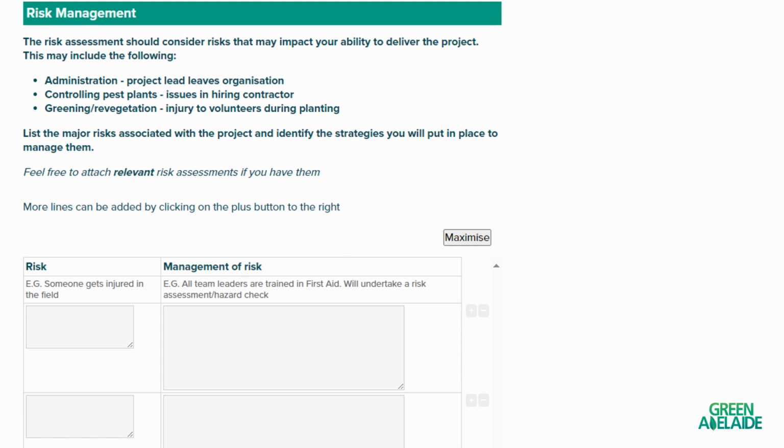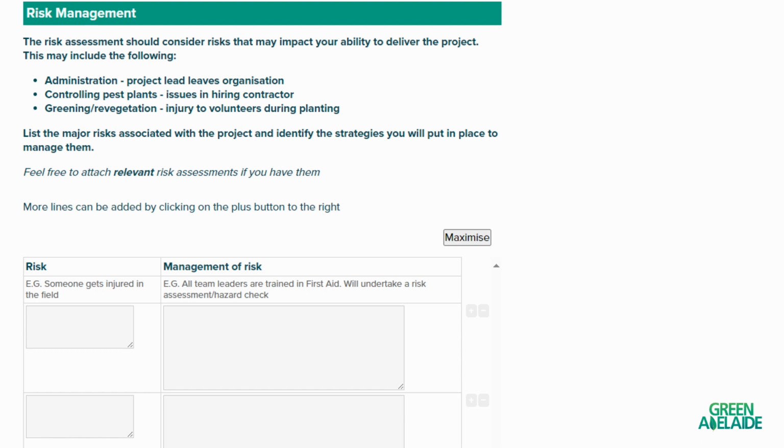For example, looking at the project side of things, if you're a school, say a key teacher leaves, your management of that is that a number of staff will be responsible for delivering the project. If, for example, you tried to run a workshop but not many people turned up, your management of that risk is maybe we'll look at how we advertise, improve that, and rerun the workshop at another time.